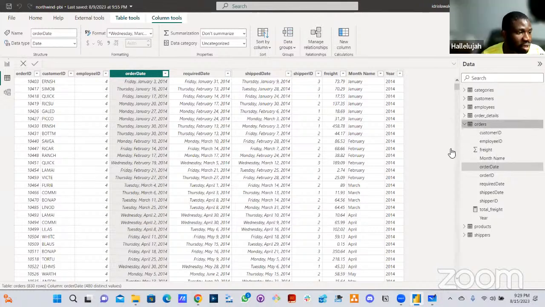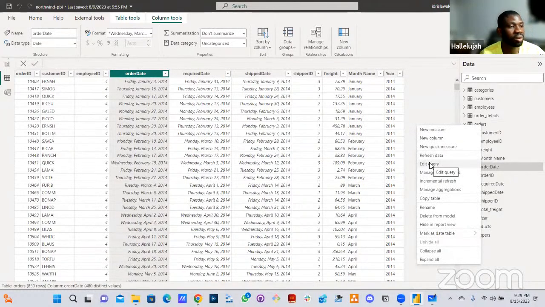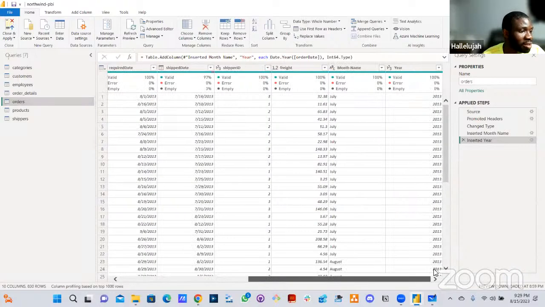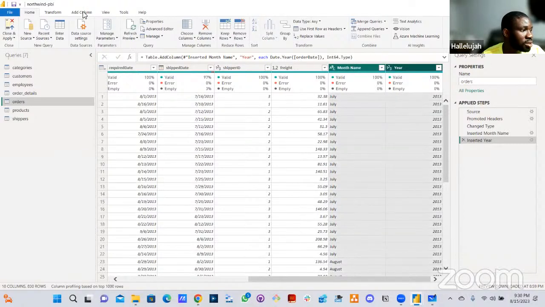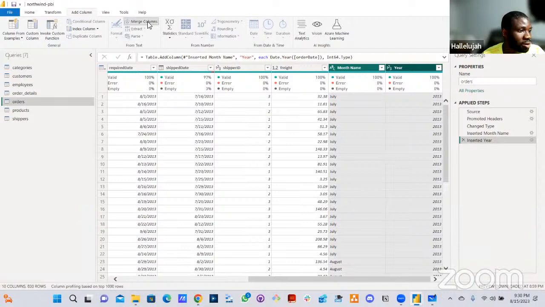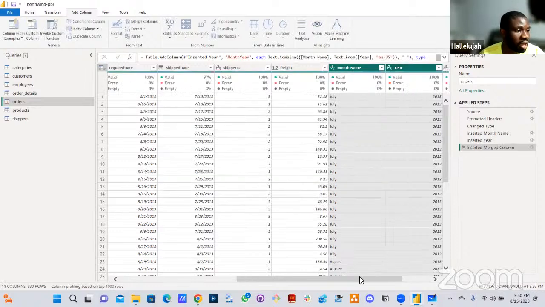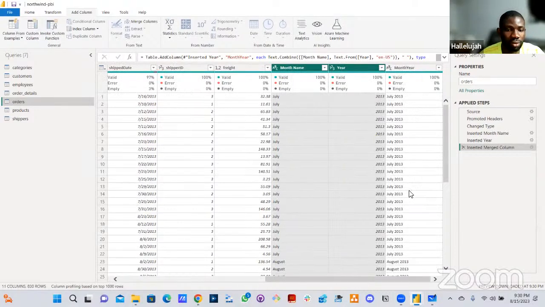So let's right click and go to edit query. Now I told you before when we started that Power Query, we always go back and come back there. So let's join these two tables together, these two guys together, and have a month year column. You already know how we can join together, yeah? So I'm going to use what? We'll do it under Add Column, Merge Columns. So you can see that everything that we did before, we are still using them. We'll be using space as the separator, and then I can call it month here.